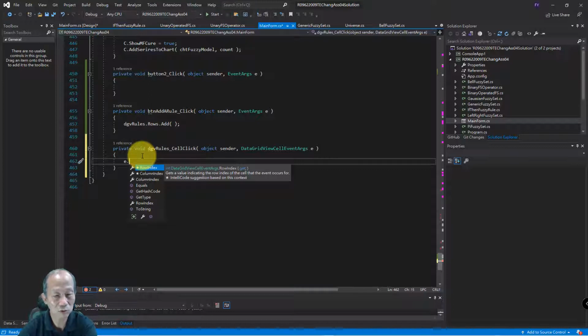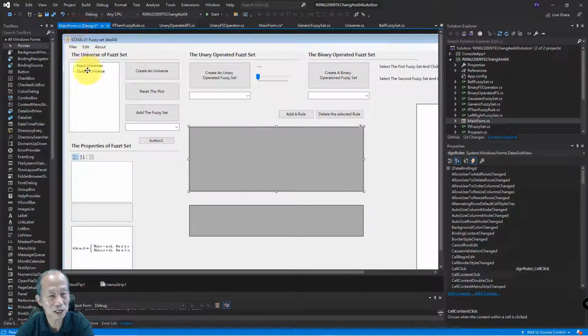Wow, great. We have row index, we have column index, right? So we can actually access the column. So probably we should store the column. But again, since it's a click, we need to check whether the selected node is actually a fuzzy set. If it is a fuzzy set, then we'll put this fuzzy set on this cell.